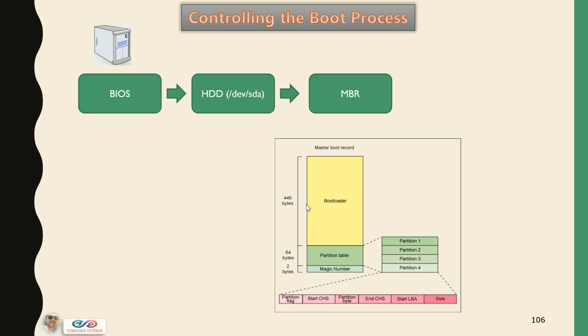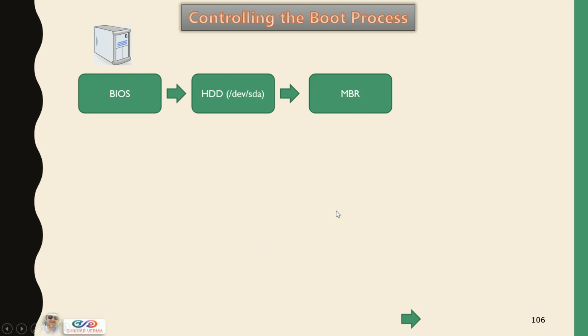Your main bootloader is your GRUB 2, which resides inside a file system, that is your /boot. At that point your system doesn't have access to the file system. So who helps the system to go inside the file system? That is your MBR. In the MBR, we have the bootloader, and this bootloader simply tells you to go to this location, that is your /boot, in which you will get the GRUB 2.